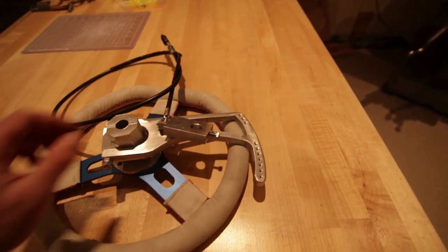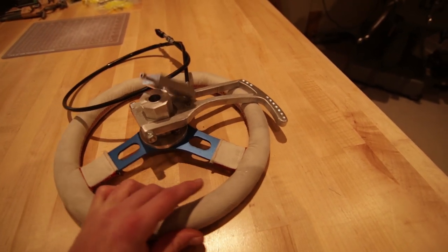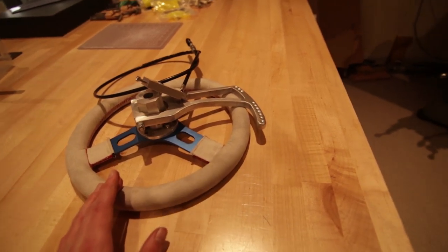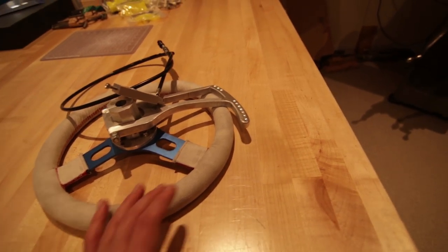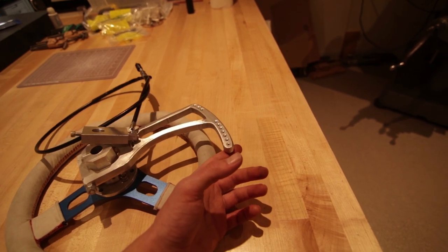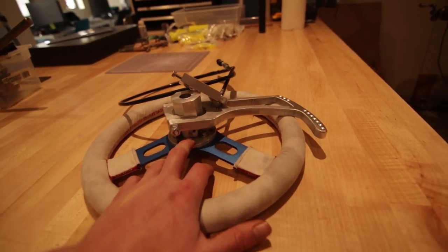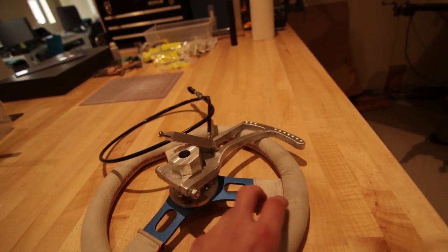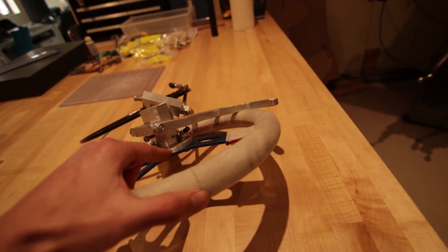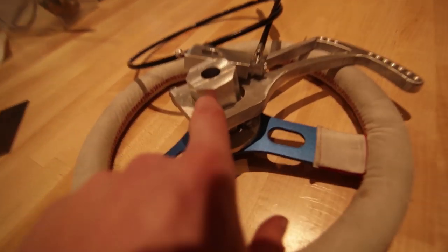So here is the finished steering hub design right here. It's been through many modifications, many designs in SolidWorks, but finally got it done. Beautiful clutch lever here that was water jet cut by Reed. Here's the hub, all designed in SolidWorks. It's a hexagonal hub. Two parts connected to this part, which connects to the steering wheel itself, and this is all one piece.